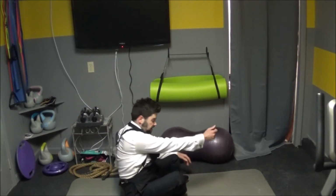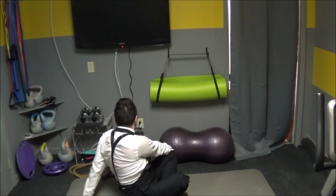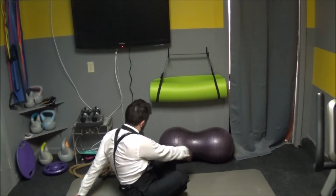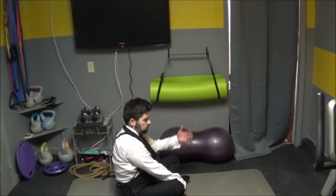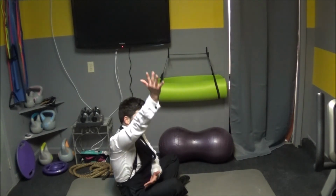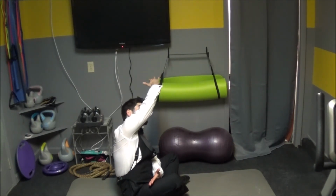And other side. Grab that knee and turn and face the back of the room. And face forward. Now we're going to take this arm forward and to the side. This arm's going to come up, and we're going to come over and we're going to reach, follow with our eyes, reach the opposite end of the room. 10 to 15 second hold.